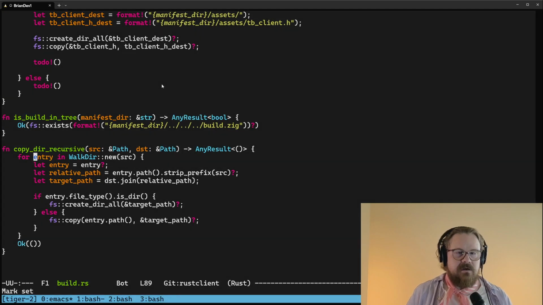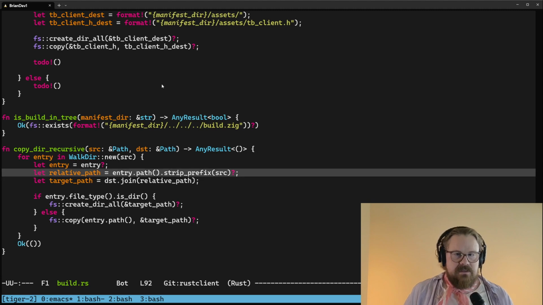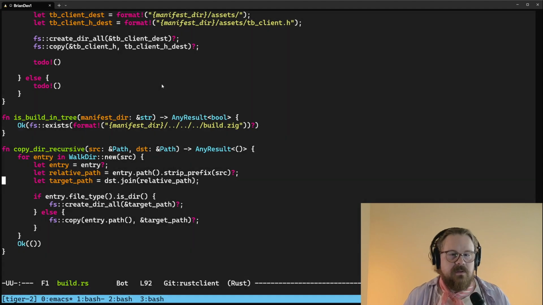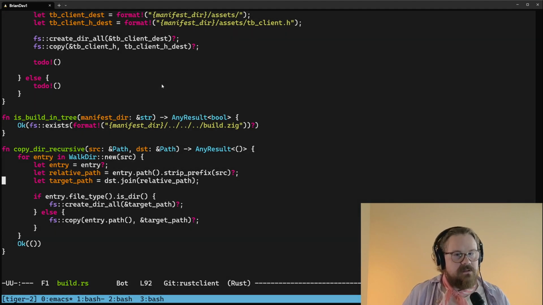These entries are either files or directories in that directory, but this is a result type here because you could have an IO error, so you have to use a question mark to remove the result. And then this takes the relative path. So this is the file name and the directories from the root of our recursive copy, and then joins the destination root to that relative path. So we're copying from the relative path to the target path.